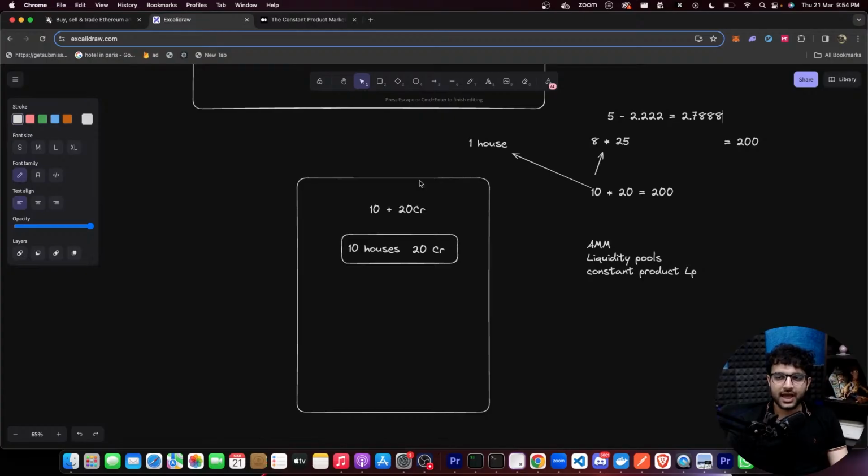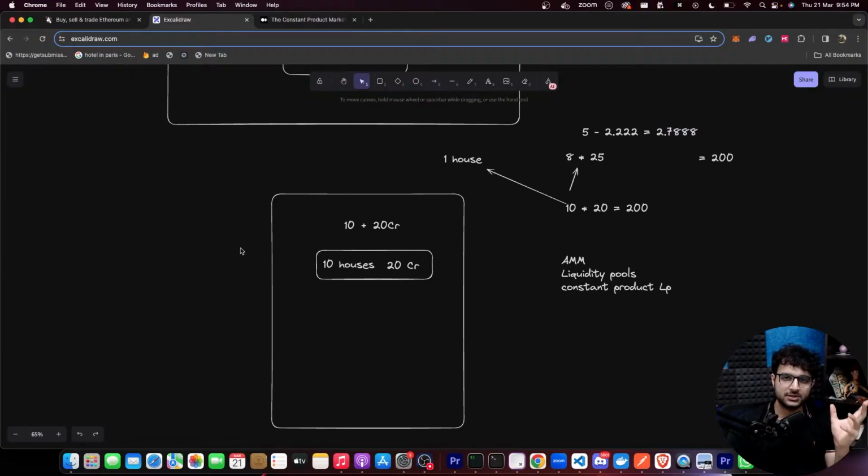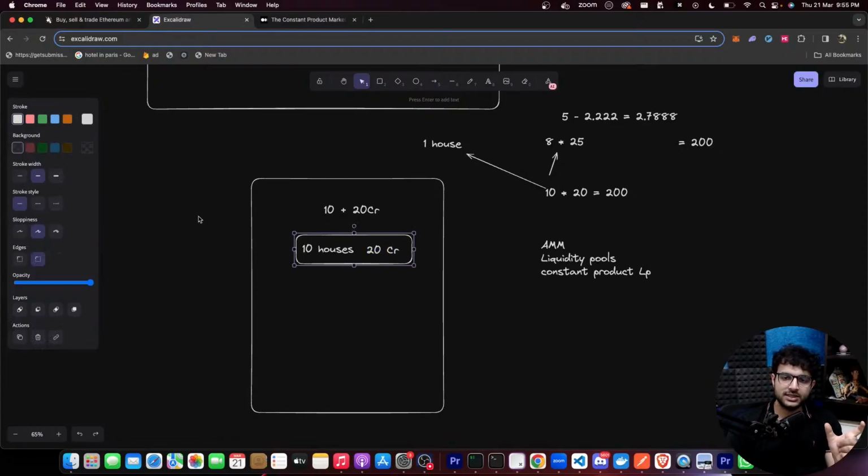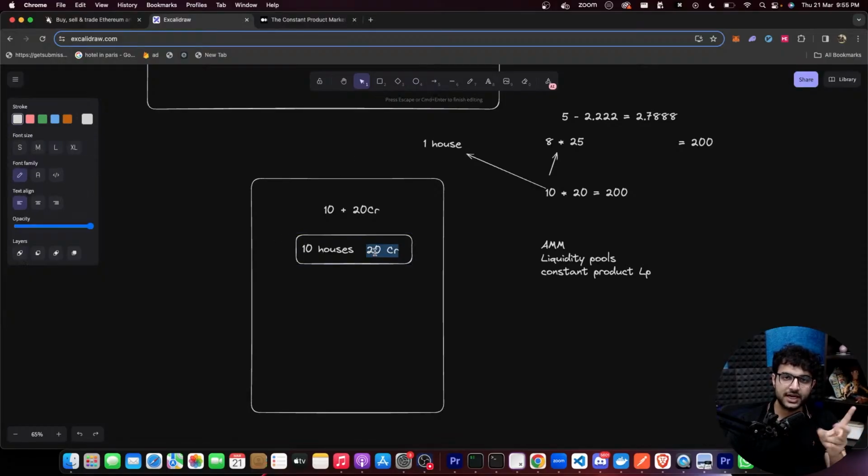So can you see, as more buying pressure is there, as more and more people are buying a house, the price of an asset is already going up. Do you understand this? Thoda at least. One solid mota person came and put 10 houses and 20 CR in a pool. As people are taking houses, the first guy paid 2.2 CR, the second guy paid a very big amount, almost 3 CR, 2.78 CR. The next guy will probably pay 5 CR, 8 CR, 20 CR. The price of one side will grow very quickly as houses keep going out.